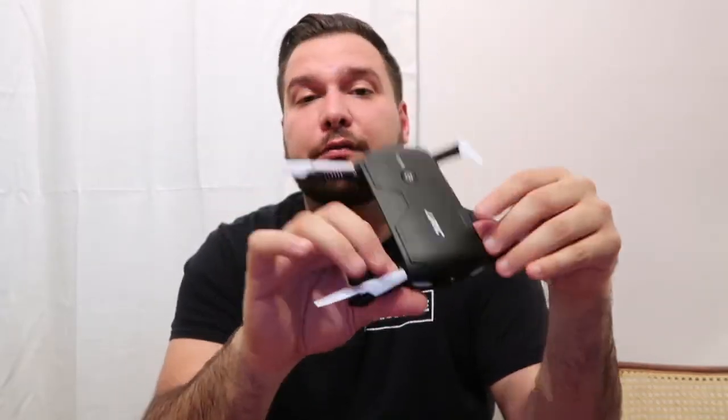Obviously you just have to make sure that your fingers and the way you fly this is pretty good, because I could not fly this easily. It took me a while just to be able to fly this. I couldn't do it back in our little patio. So I might have to take this apart to do another more extensive review.